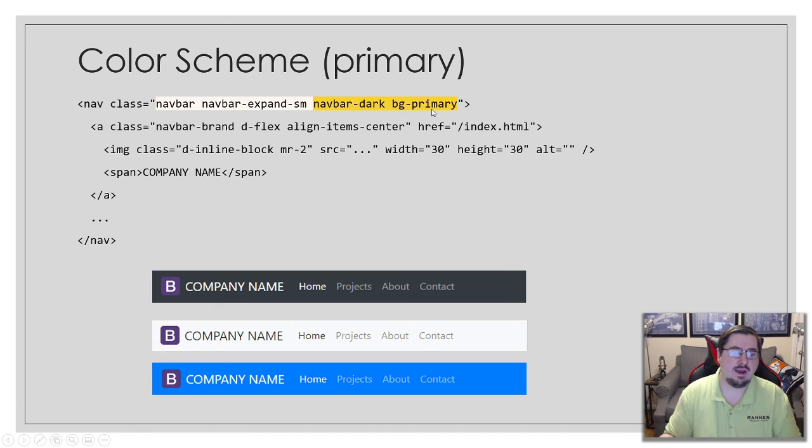Now I can mix in any background color I want. I just need to use a contrasting navbar-dark or navbar-light, depending on if that navbar goes better with white text or black text. So you'll see in this example I have a dark background, a light background, and a primary colored background. In the primary, at least with this blue, I find that white works better, so I'm going to set this to navbar-dark. This one is navbar-light, because it's a light colored background, and then navbar-dark. So navbar-dark, navbar-light, navbar-dark.